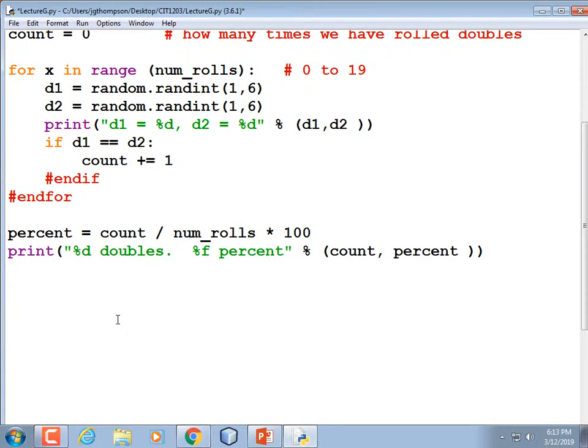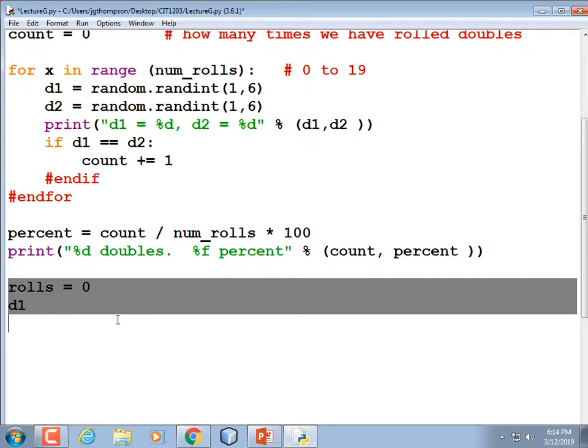So we're going to need a counter. How many rolls have we made? Rolls is equal to 0. And then we're going to need a while loop, while D1 not equals D2. Well, we don't know what D1 and D2 are yet. So maybe I'm just going to set them, yeah, this is getting a little bit weird.